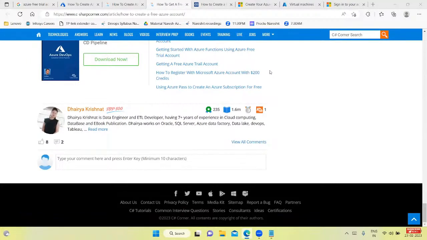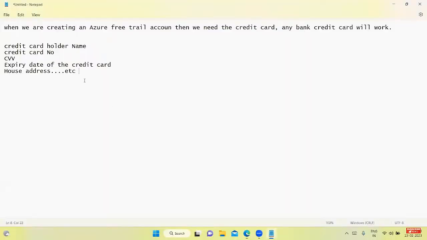Vijay Prakash, it is not possible to give any dummy credit card details. People have done a lot of things like this. That's why, when you pass all these details of your credit card, Microsoft will charge you 2 rupees.